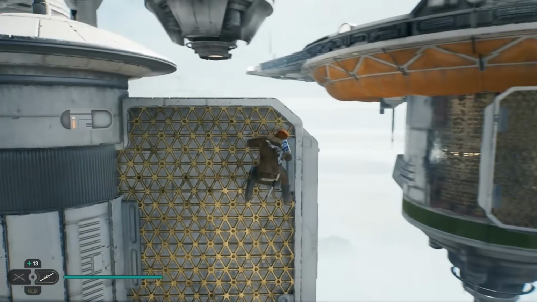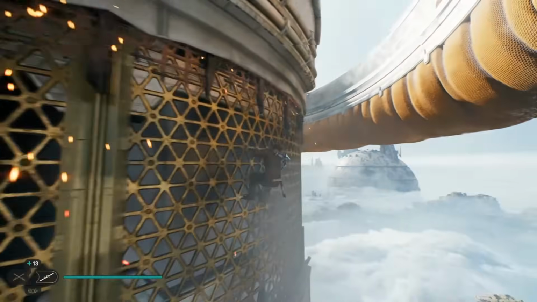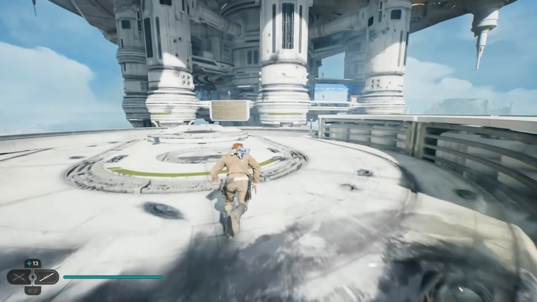Once you stop spinning, there's going to be another one to your right, jump on it the same way, then jump onto the rotating wall in front of you. Navigate the rotating wall and watch out for the electric charge at the end. Climb to the top, and then you can run across that platform and dash across to grab another ledge.